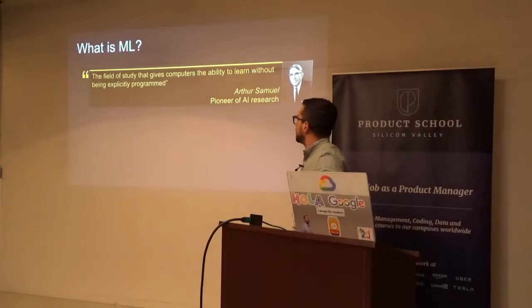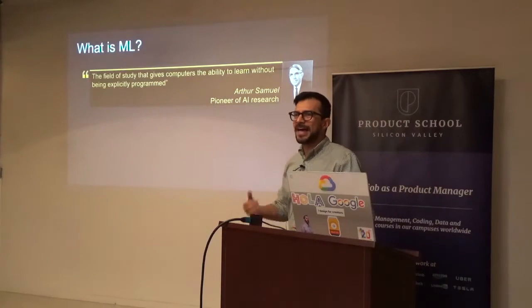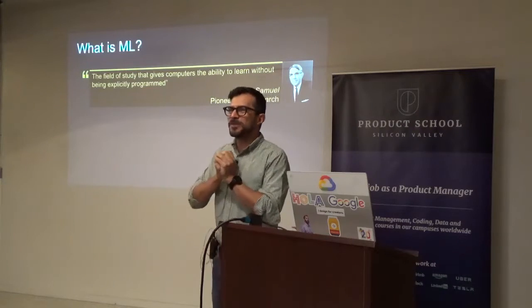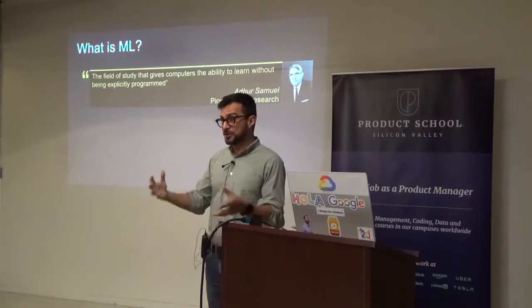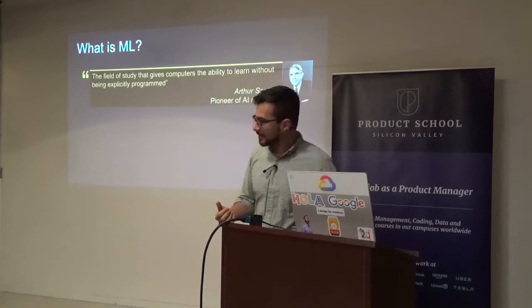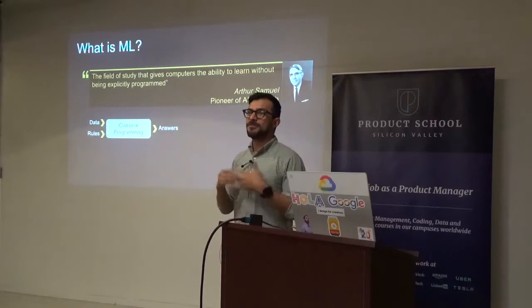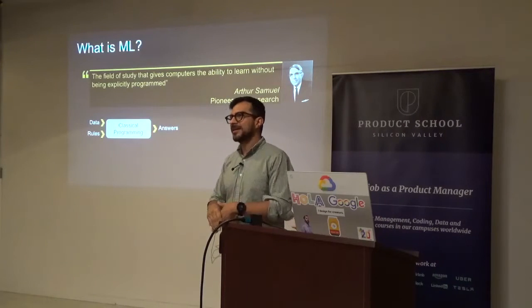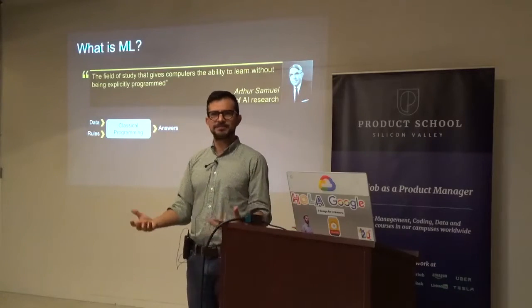So this is the actual definition of machine learning: the study that gives computers the ability to learn without being explicitly programmed. That's the key to open so many doors that didn't exist before. That's why machine learning could be super helpful, because in the regular classic programming, you need to have very specific rules about what you want to do, and you need to know most of those things beforehand. And there are many problems that you can solve with classic programming.